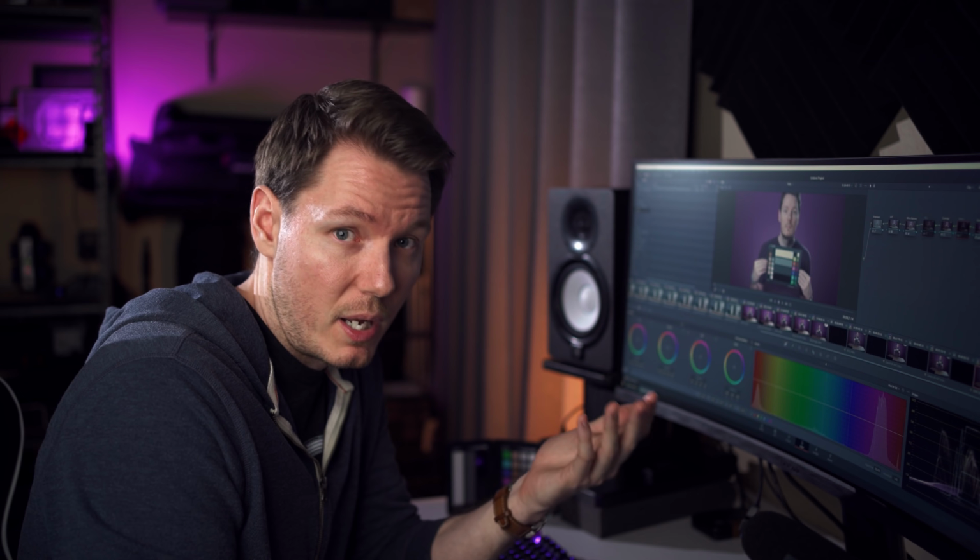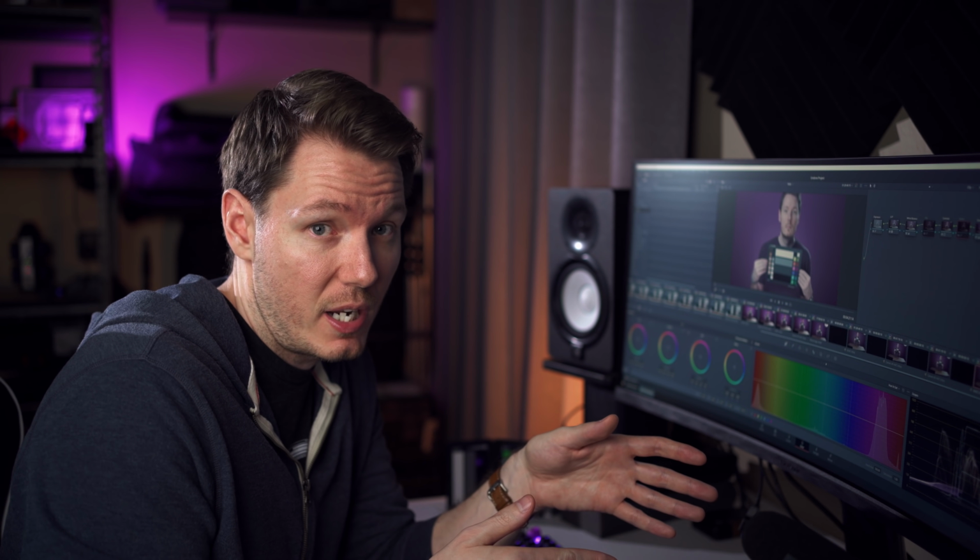However, from any of these starting points, whether grading from scratch or after applying an ACES transform or a manufacturer LUT, you can still add another step to color match those cameras.